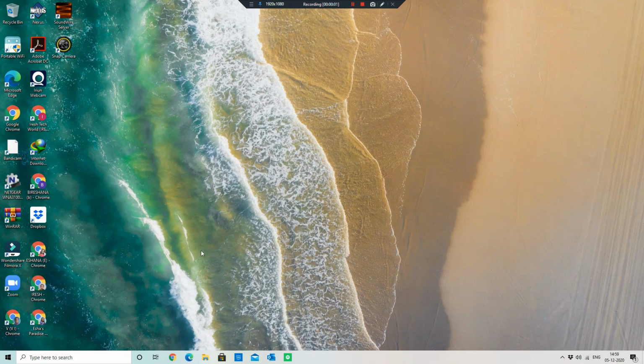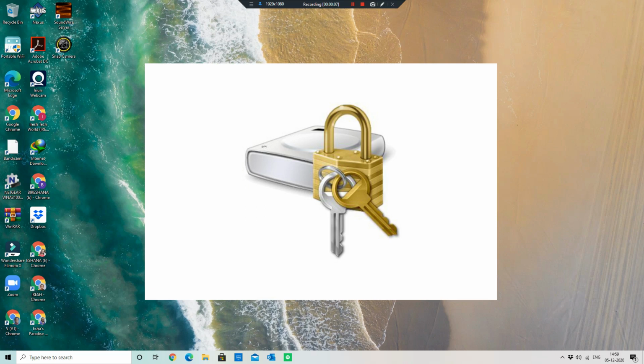Hi everyone, today I am going to show you how to lock internal and external hard disk with password.